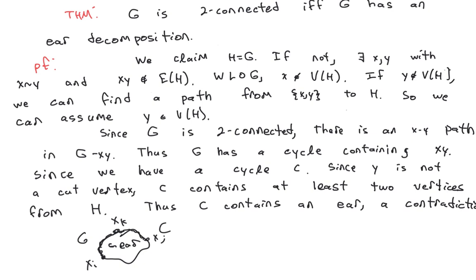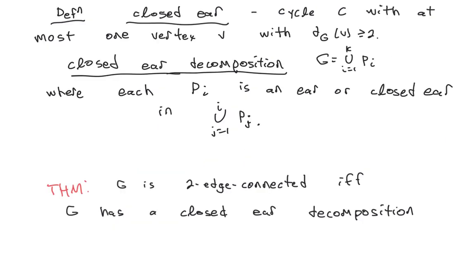And thus we see that if you take the maximum subgraph created using an ear decomposition, it must be all of G. So this proof takes a little bit of work. Part of the reason why this proof is a little bit convoluted is because a graph can have more than one ear decomposition. So this proof does not proceed by giving a specific ear decomposition and then proving that it hits every edge. It's worth pointing out that there's a similar theorem for two edge connected graphs.